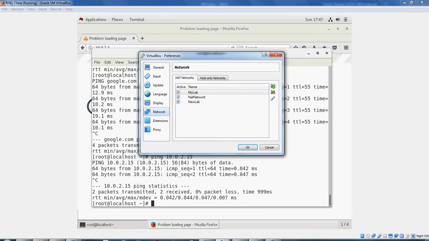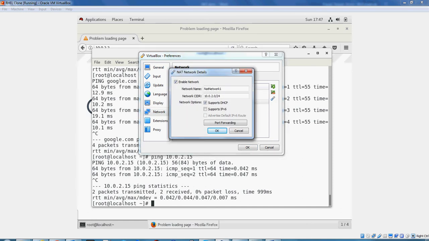Just to give a brief on how to create a new network, click on Add New NAT Network. As you see, this is created. I'll go to Edit, and over here you can define the subnet range you want to allocate to your VMs. You can rename the network as you wish. Supports DHCP is very much needed so that it can act as a DHCP server, and we'll click OK and it will be saved.